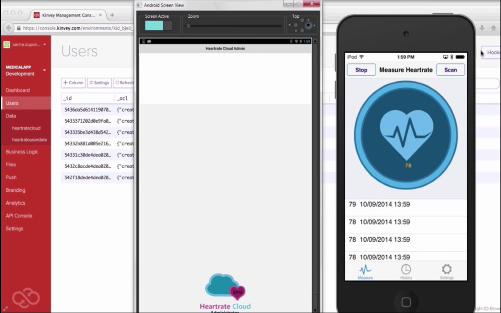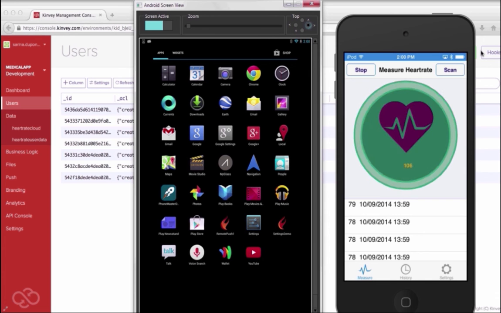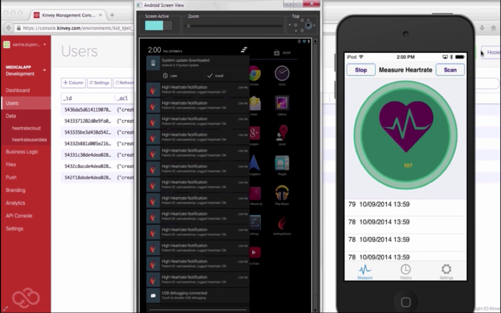So here you see it's adding my heart rate to my list. And I'm going to run to bring up my heart rate. And so here you see the notification on my screen, and I've received a push notification in my application. Now, if I close that application, I will get the notifications, and they will be coming in through my Android Notification Center. And you can see them right here. Now I'm going to stop scanning my heart rate.